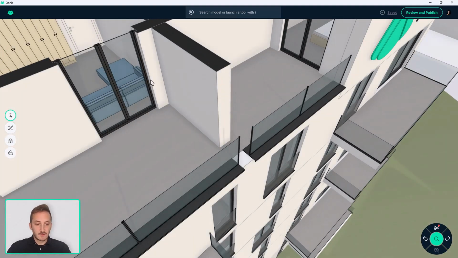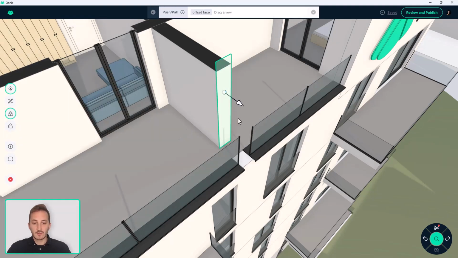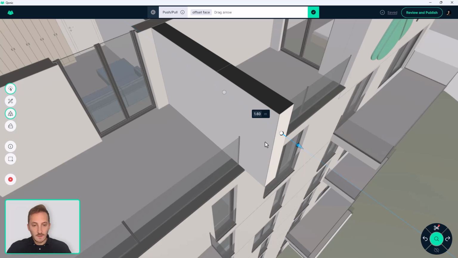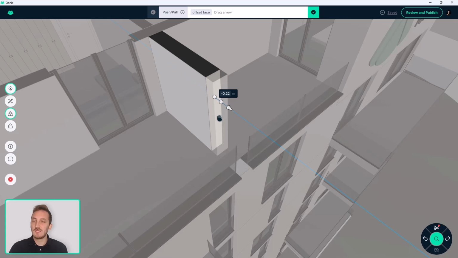Let me modify this wall here, let me push-pull it, so it's aligned with the outer wall here. And I'm actually using 3D snapping for this. Anyone who has done snapping in 3D modeling knows that snapping in 3D is sometimes tricky.